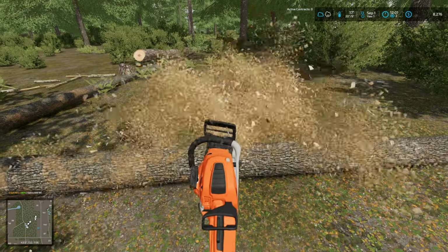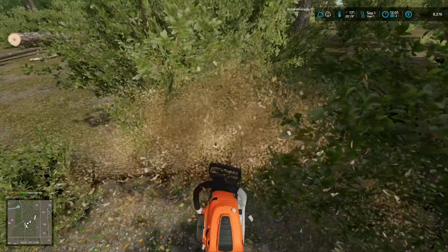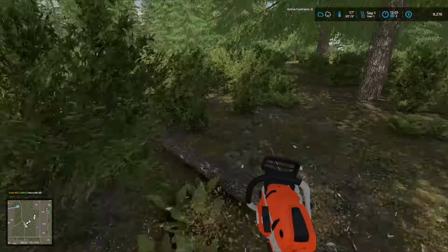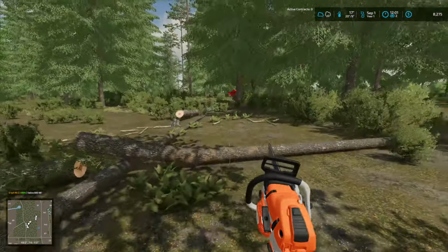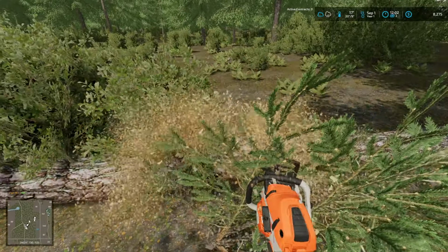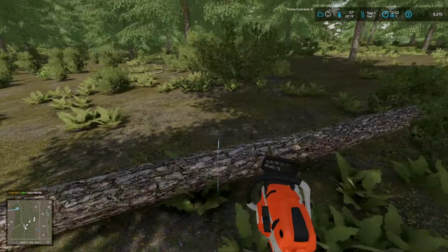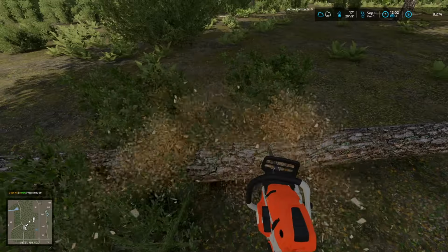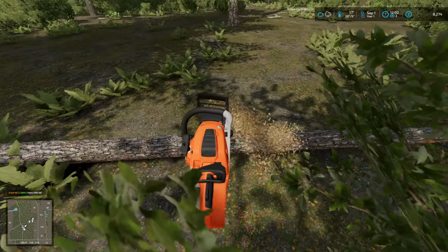Just plugging away at these guys here. Just gonna cut a whole bunch down and I'll load some up. I can't see the tree. There we go. Where am I at with this? Let's get this one chopped up. I cut down 4 big trees, I think, and I'm thinking that might actually be enough. It's just going to be a painful load process. Oh, I miss my auto loaders right now.